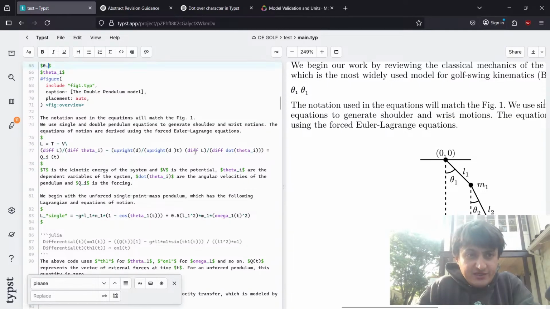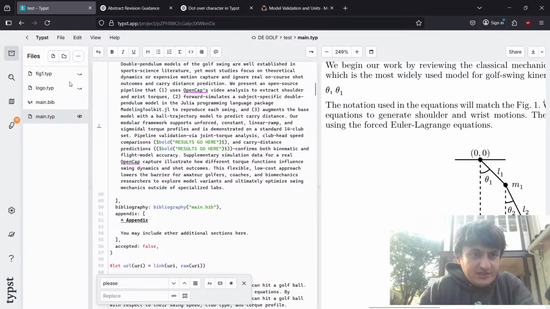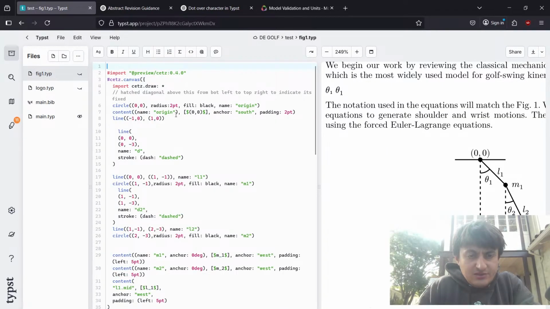I want to do this by angles. I want to fix this diagram. I hate this. So it's good enough.